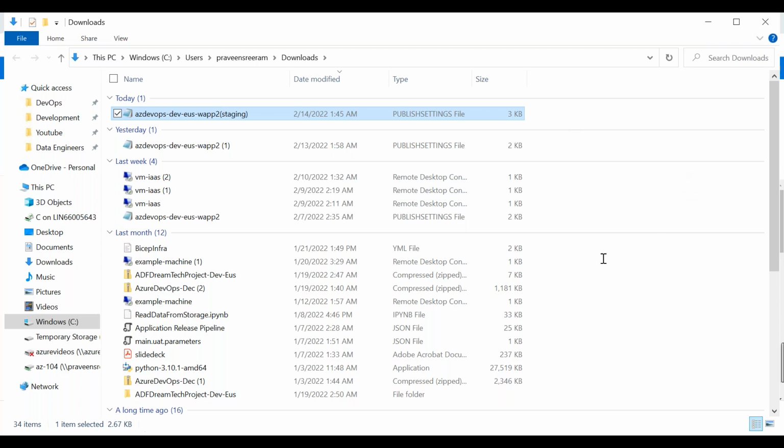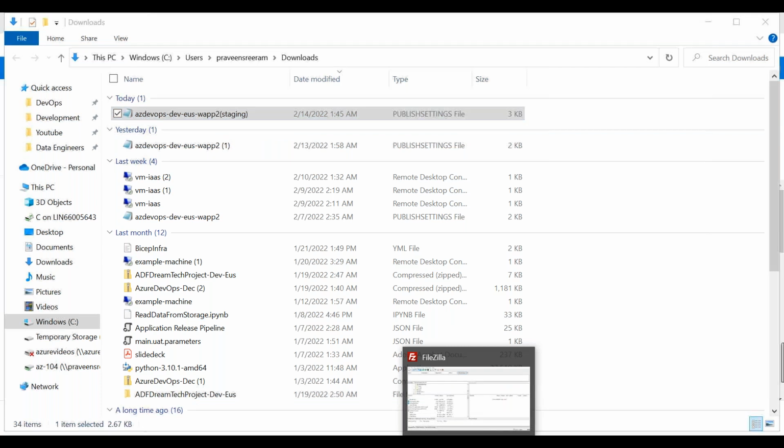Yeah, Jagdish is asking, can one slot create one website? Technically yes, it's a separate website, but it's just a staging website. You should not use it for end users. You should not share this with end users. It is only for internal testing purposes. Yesterday we saw how to integrate this with Visual Studio. Today I don't want to integrate with Visual Studio, but I want to connect to it using FTP.